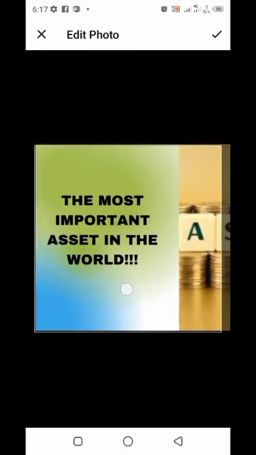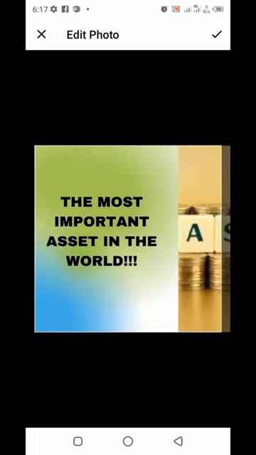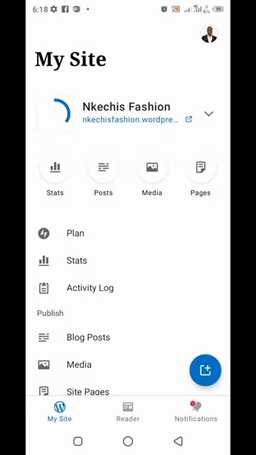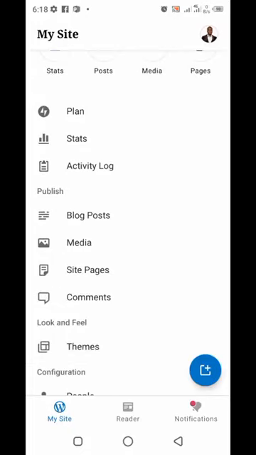Your site icon is what people will see beside your site's title. Just choose, bam, post it right there. It's as simple as that.